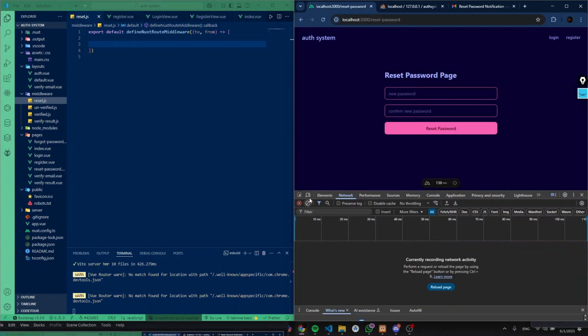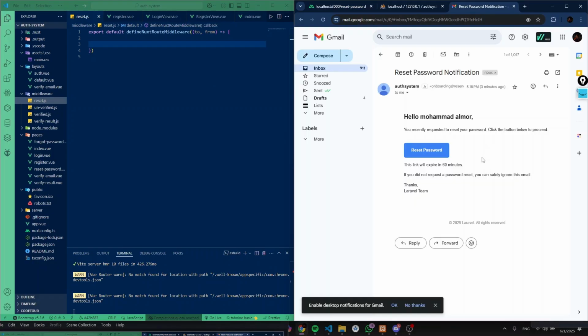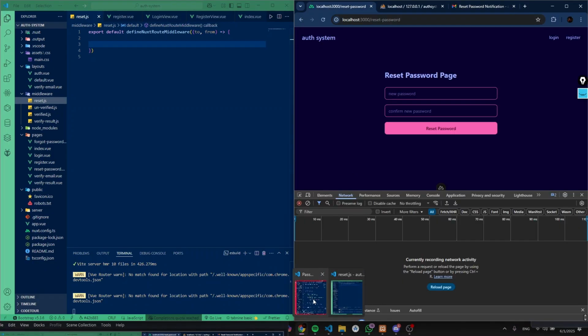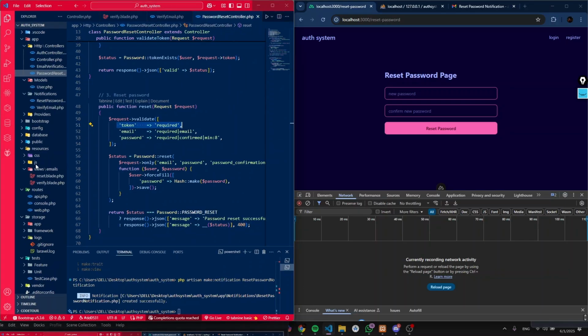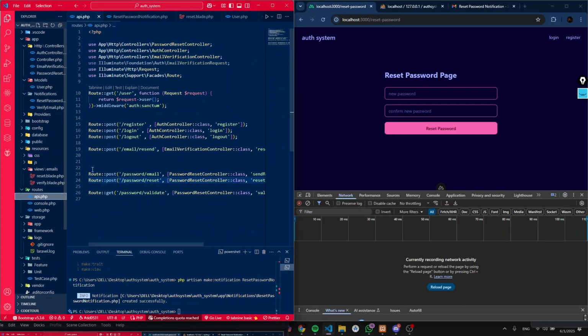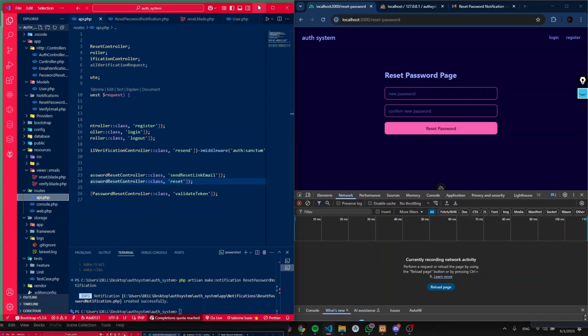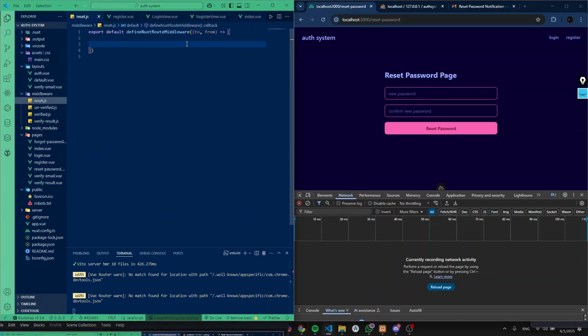So simply what we will be creating right here is we're going to take the token from the query, because this one simply will send the token and the email in the query, and then I'm going to use this get route, which is the password/validate, which will take a body of token and email. So now let me show you what I'm talking about.